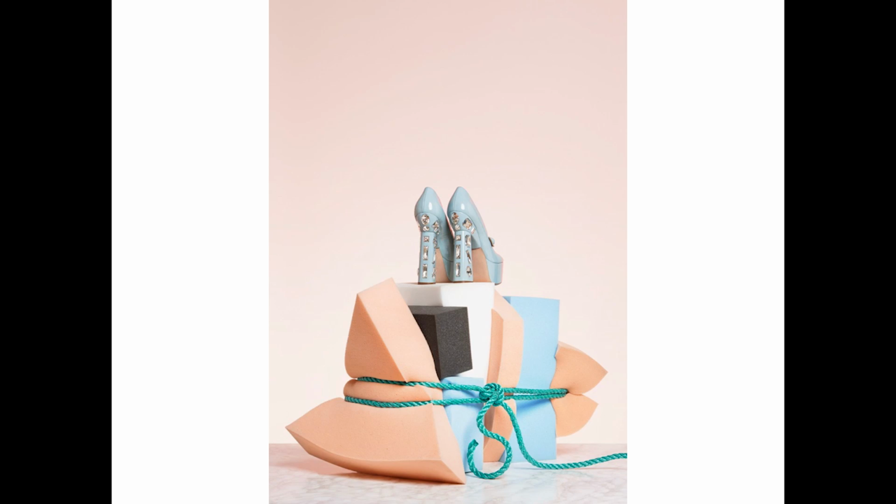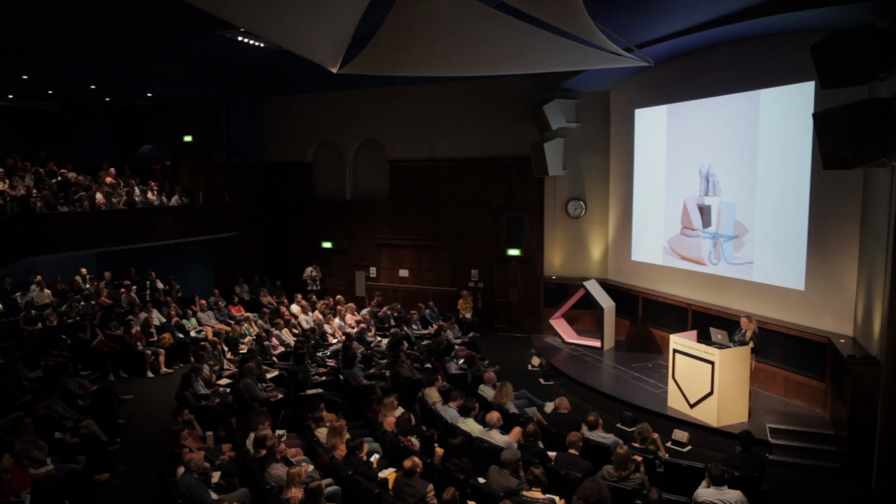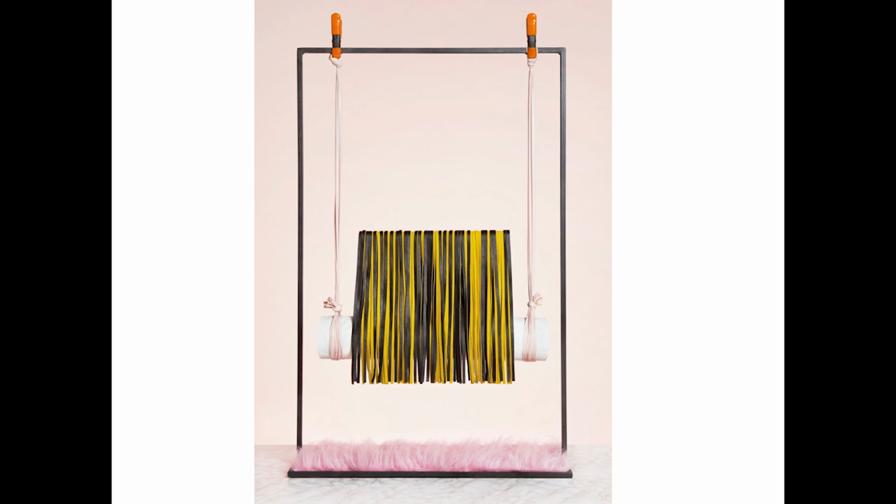And came up with some really nice imagery, but there's definitely some really dodgy scenarios with balloons with holes in and poking things through, and the assistants looking at us like, no, I never want to see that ever again. But I really like the set of images we came out with. It's still quite feminine.